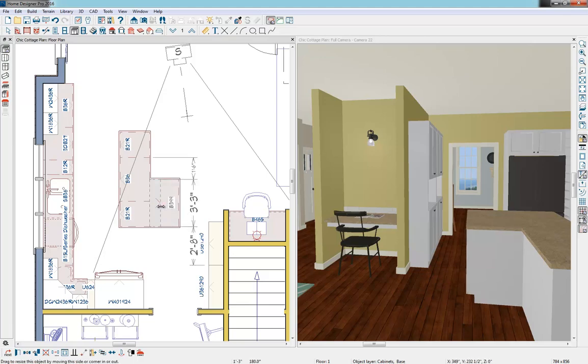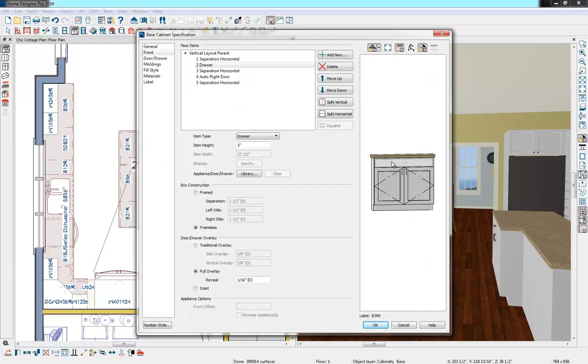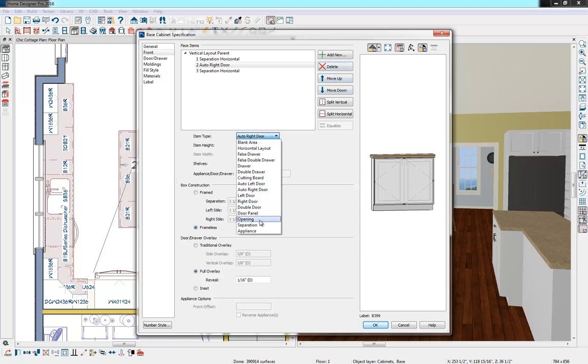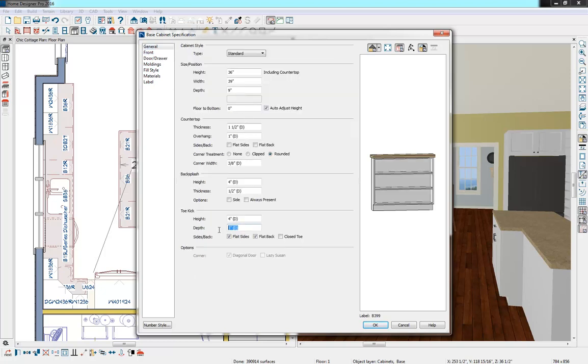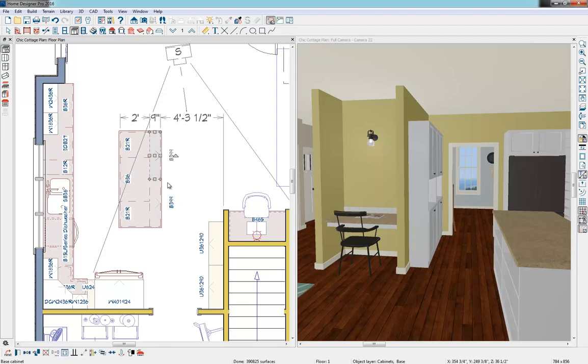And these are going to be bookshelves. So let's open this guy up. We'll delete the top drawer here, so just click on that drawer and hit delete. And then we'll open up this area, so you can hit delete or just change that to opening. And again, under general, I'm going to remove the toe kick, so we'll just hit 0 there to bring that back out. Alright, let's see if that equals the rest of our space here. Yep, that works pretty well.